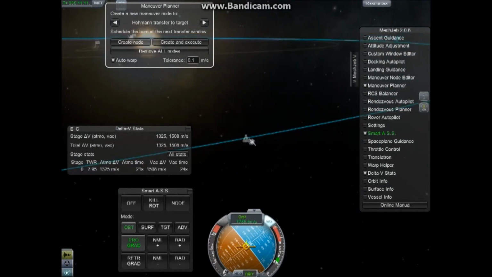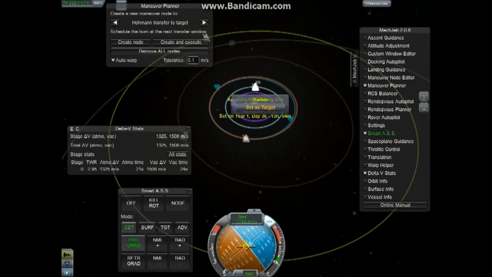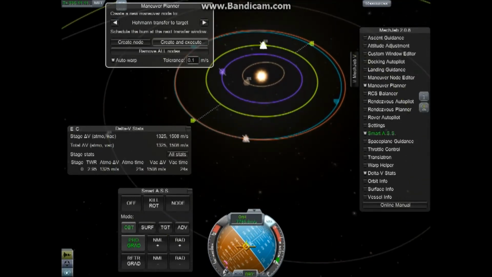Now, hey, oh, right. Let's get to getting back to Kerbin. Getting back to Kerbin is as simple as, well, hitting that button.